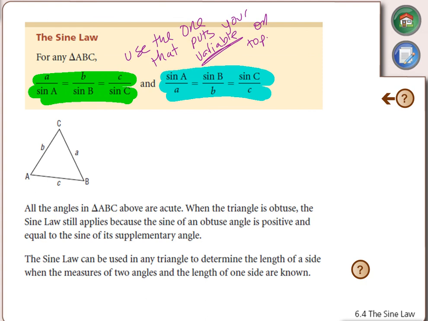Now notice this here. In this triangle, all of the angles are acute. Acute means the small, less than 90-degree angles. But what happens if we have an obtuse triangle? One like that, something with an angle larger than 90. We can still use the sine law. However, what we learned in 9.3 is sometimes you're going to have 2 possibilities in the sine law. You're just going to have to watch out for that. We'll get to some of those as we work through.